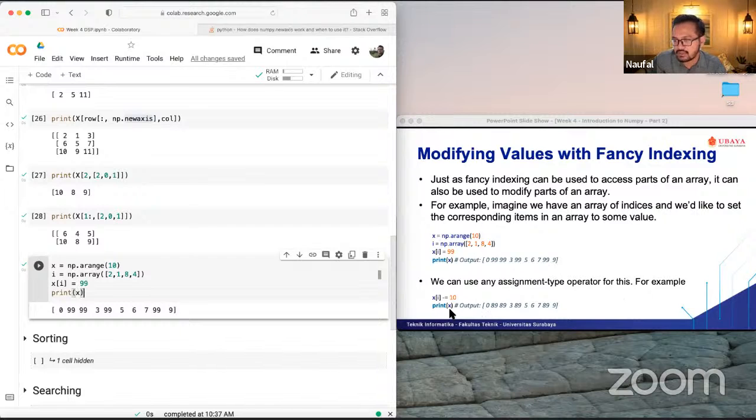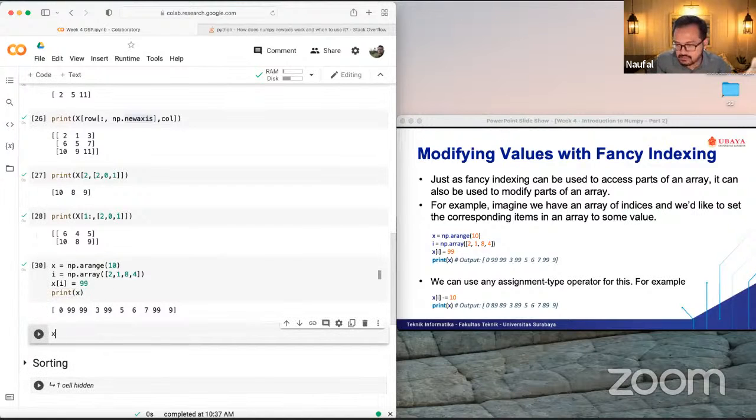For example, you can just add another line of code here: x with index i, change it to minus equal 10. It means the item value at index i will be subtracted by 10.